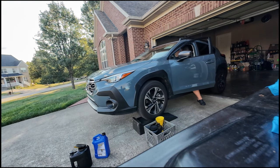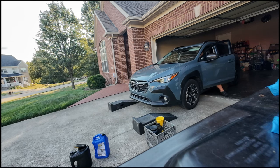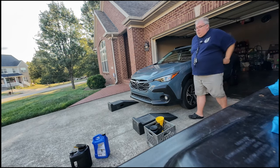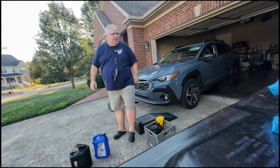Undo my emergency brake. And that's how easy it is to do an oil change. Taking your time, relatively, and got the right tools.